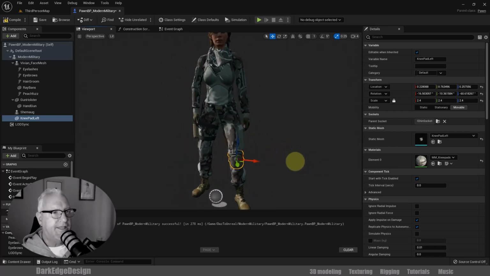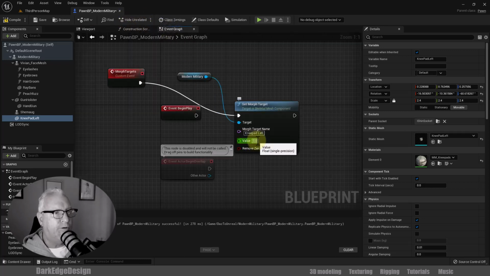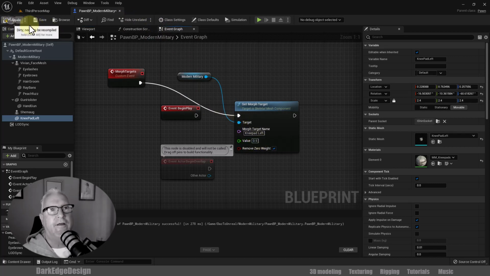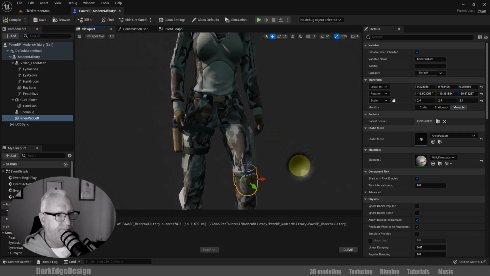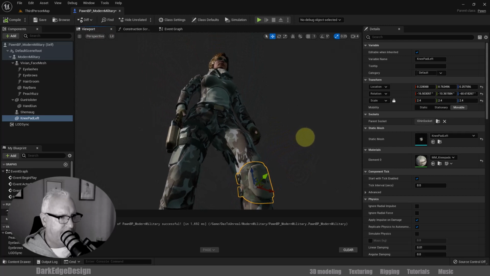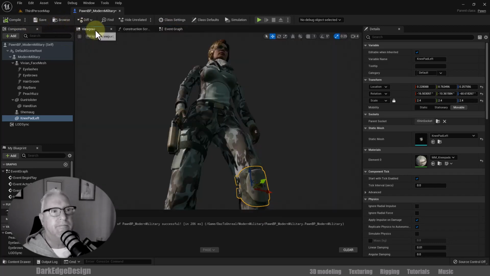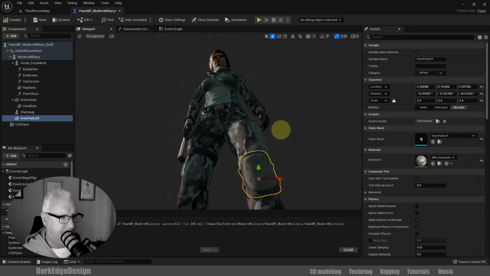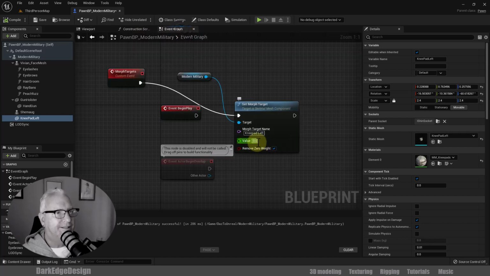All right, and I think we have our morph at 1. Yeah, we do. We could probably get by with a 0.5. We're getting a little poke through there, so let's bring it up to a 0.6. We still got a little poke through. All right.